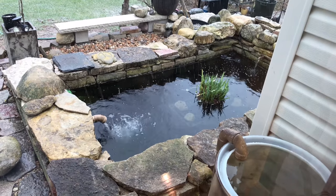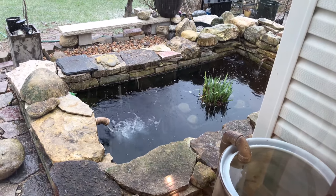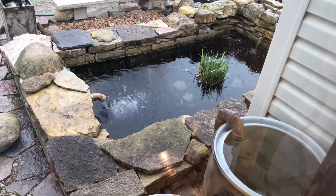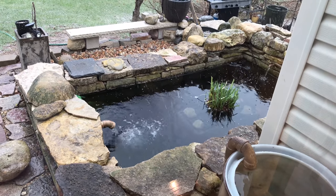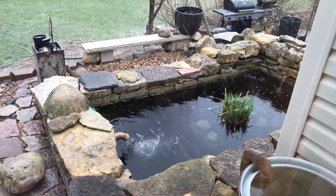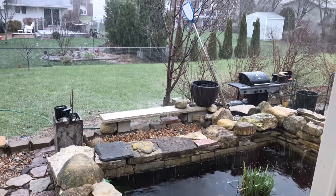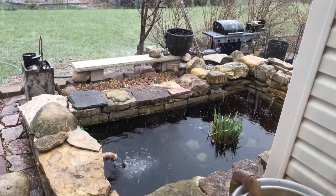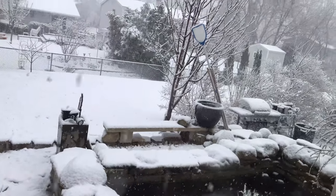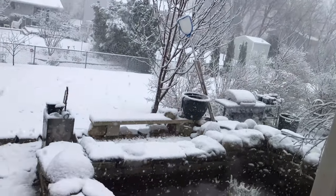So yesterday was a beautiful day. I was able to complete a lot of the rock work around the edging of the pond. And I was hoping to complete the landscaping portion so that I can go ahead and put in my media on the filter boxes. But today, April 14th, temperature outside is 32 degrees and dark and gloomy, and it's going to be snowing all day. I don't think the snow is going to stick, but as you can see, it's coming down pretty hard, and it's going to be like this the entire day. So I don't think I'm going to be able to work on the pond today. Today is April 14th and it is in the 30s and it's snowing. It's gonna be snowing for the whole day, so I don't think my dad's gonna be working on the pond.